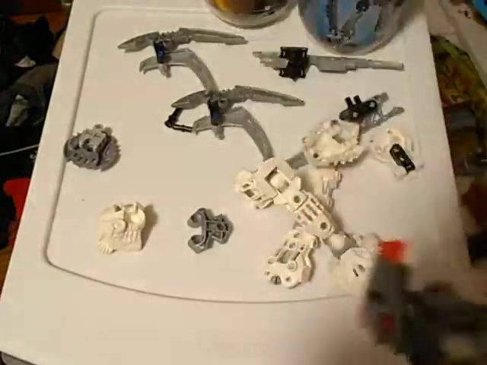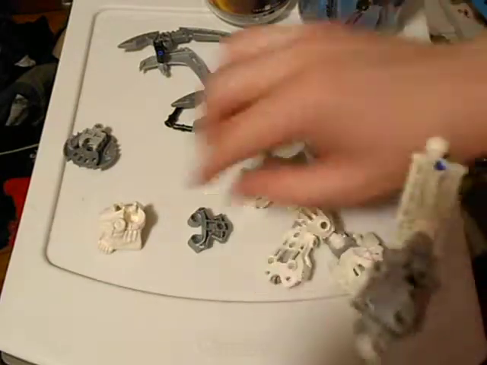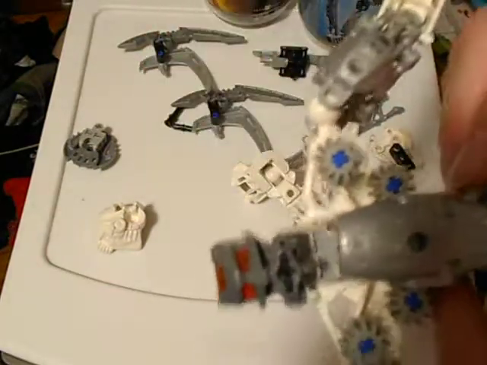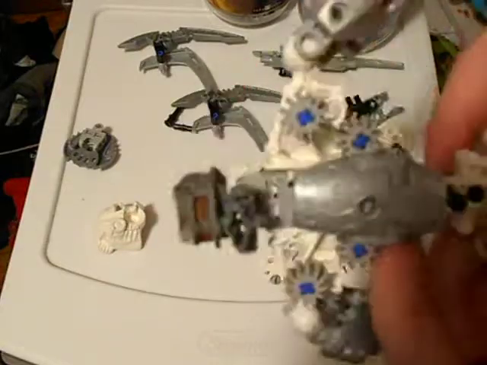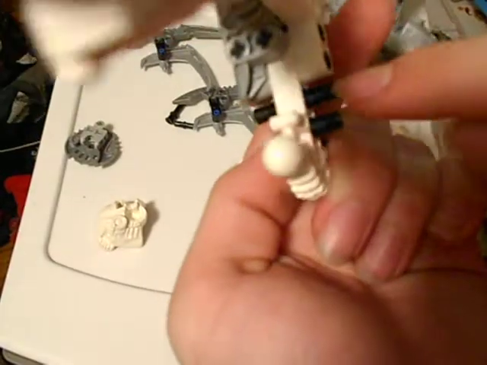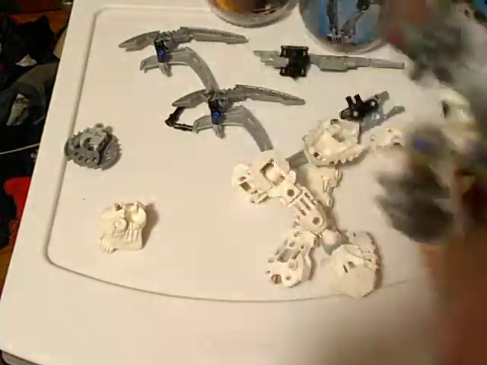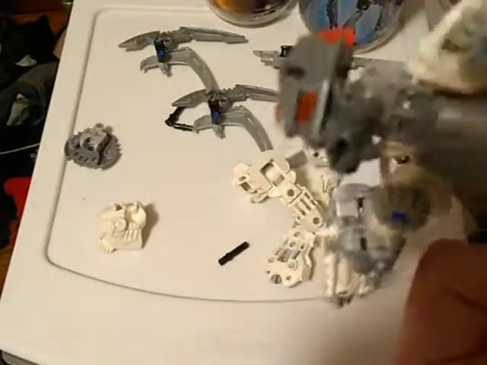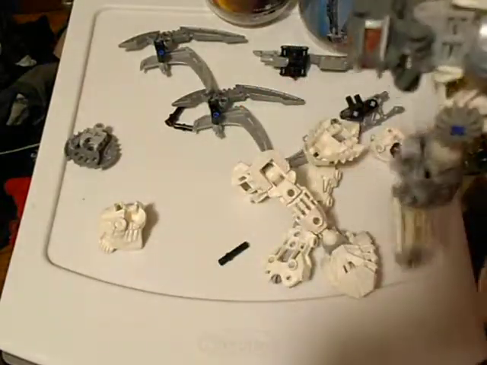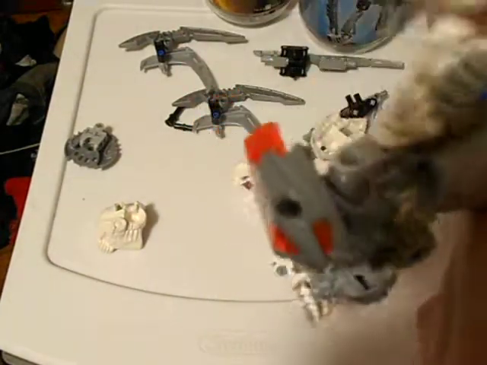Now for this thing, all you gotta do is take here in the back. It has this long number 3 and then the short one. You're just gonna switch those around, so that way the short one will be on top, and the longer one will be on the bottom.